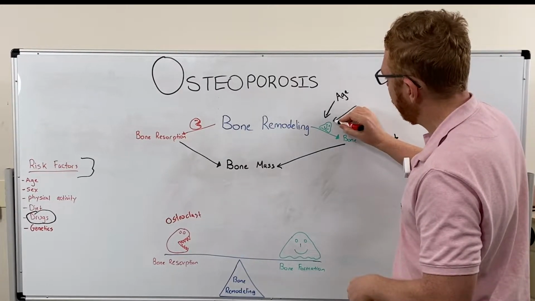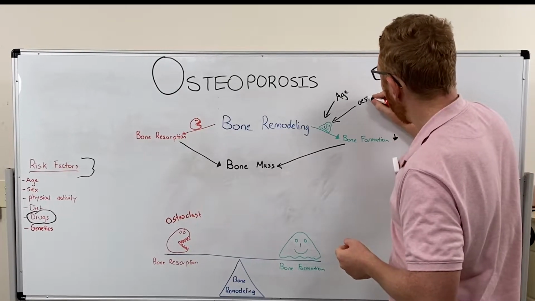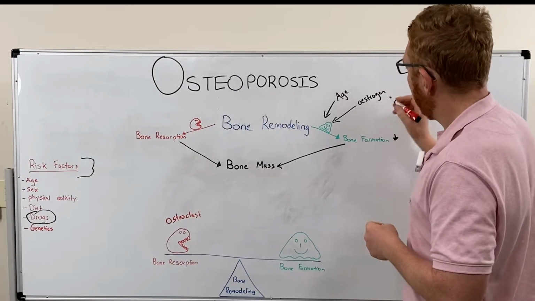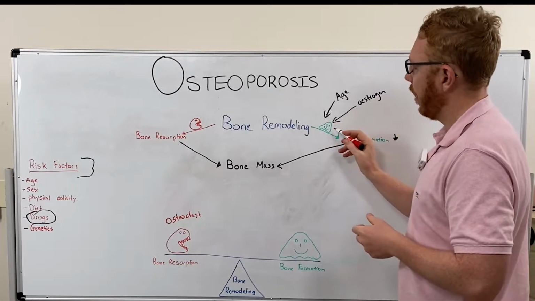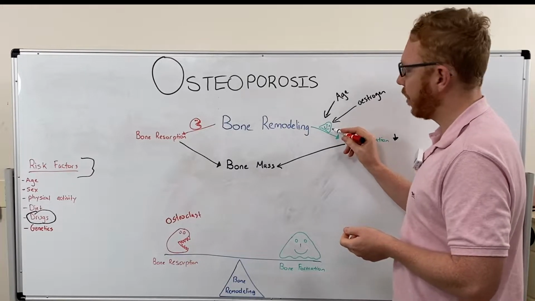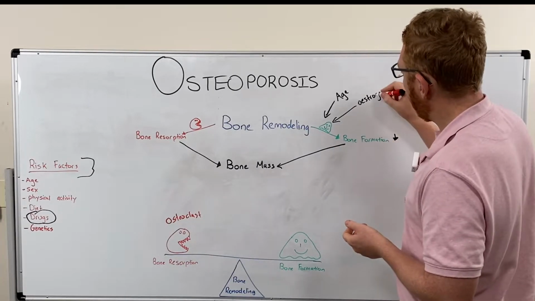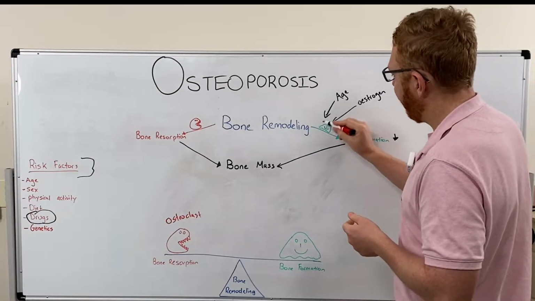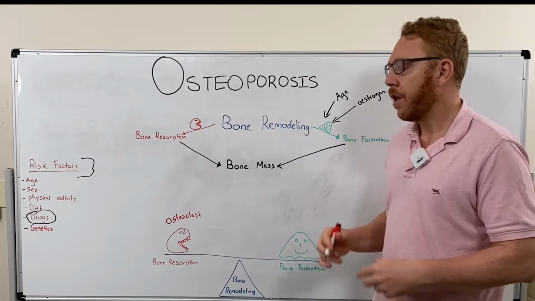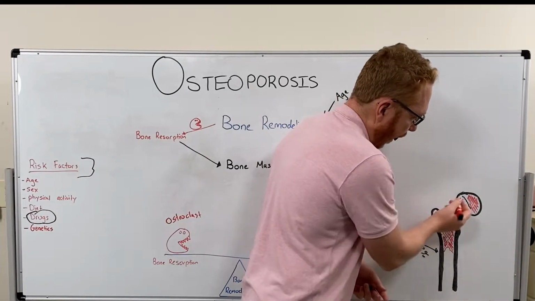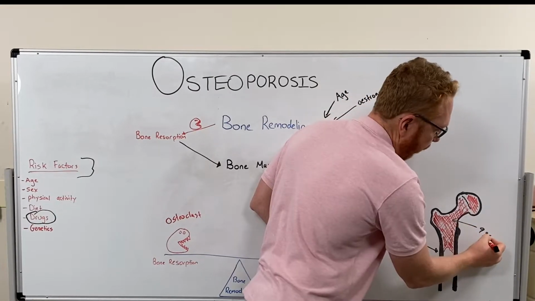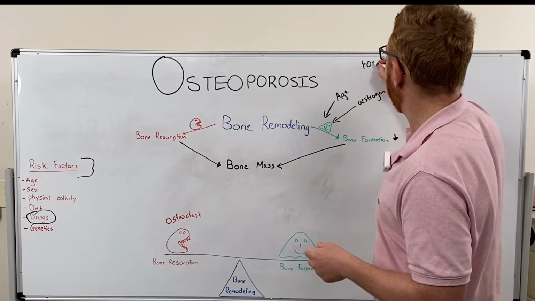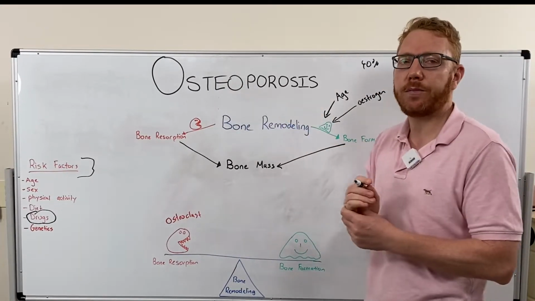Another big factor which is important is estrogen levels, and this is for the primary osteoporosis being postmenopausal osteoporosis. Estrogen actually has a trophic effect on osteoblasts, also increasing or holding their number. So as estrogen starts to drop away after menopause, this effect diminishes to a point where we lose 2% of compact bone per year and 9% of spongy bone per year. And this is why up to 40% of all females will have some degree of osteoporosis.